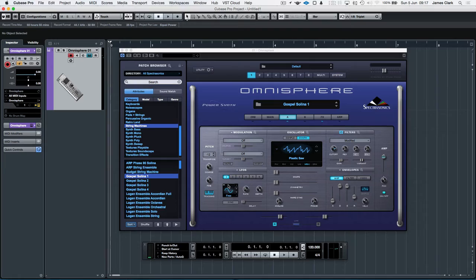One of the functions of Roli, and it's not a bug, it's just the way the software has been set up, is that when you hit a key, CC74 is sent out at value 64, so halfway up. No matter where you hit the key, it sends it at 64, and that was a function they brought in a few iterations ago. It just makes playing a lot easier. Otherwise, you start modulating stuff just by hitting various parts of the key, which is a bit frustrating. So it's using a relative position to work out whether the CC74 value goes up or down.